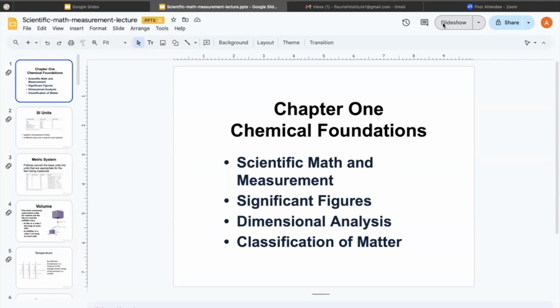Pounds. Pounds, exactly. So we have different units. Pounds is one of them. We use it in North America. We don't really use it on any other continent. Then we have meters. Do you know any other ones for length? Miles. Miles, exactly. So you get the idea. We have some quantities that we measure. Some of them are going to be more used than the others, and we call those SI units, which everyone has agreed to use when they're communicating science to each other, okay?